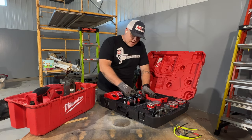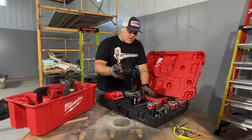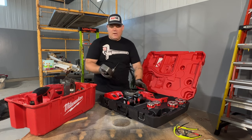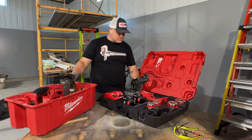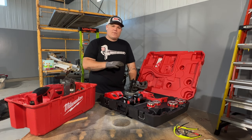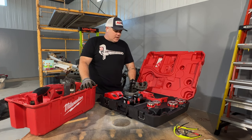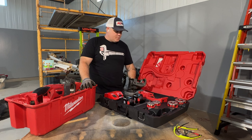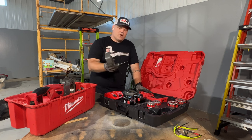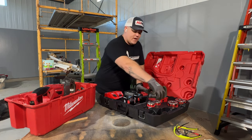This kit includes two XC8.0 batteries, which is a huge value — those are excellent batteries. Then you've got your pipe clamp. They do have auto-stop in these tools, which I think is really cool. You're not going to be standing on top of this thing and have it flip you over. You're not going to need to pin it up against the ceiling like the old 700 machines. It will stop — it's like a clutch kind of system — but you're going to want to use the clamp system on your pipe. Very simple to use, very fast to set up.